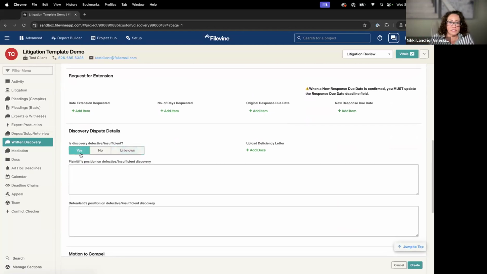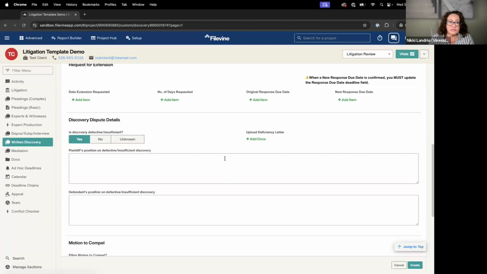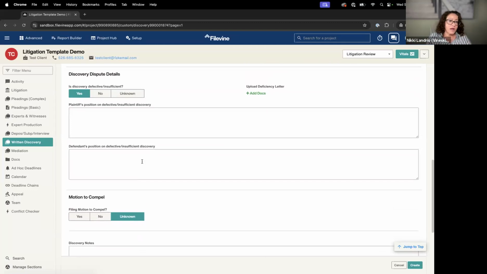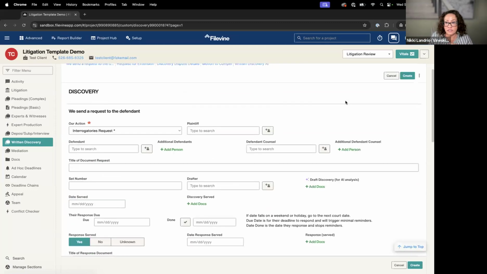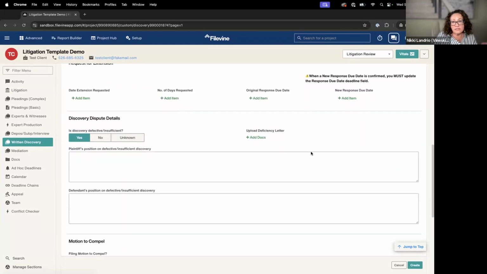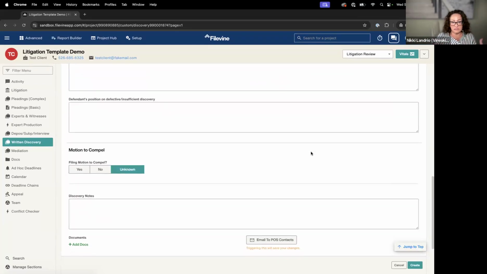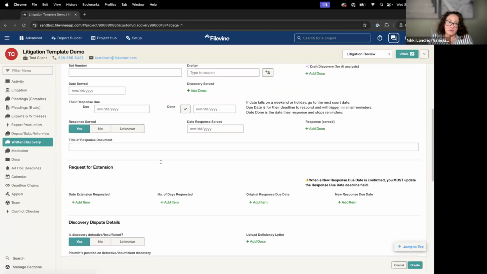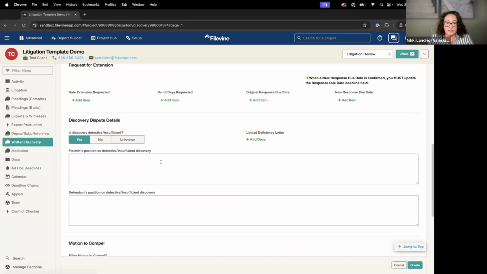Discovery dispute details. If there is a dispute about the discovery, this is a nice place to record that information. You can even populate that into some type of tracking report if you have multiple discovery items in play at the same time. It's nice to be able to run reports on this information using the collection section export in this collection section. I don't have one built out to show you, but I've seen that done with other clients where they've built out a custom template and then they could run the report from the section to track any discovery disputes or any other particular data point in this section.